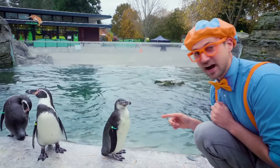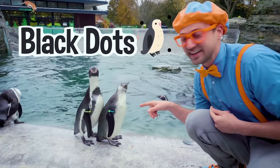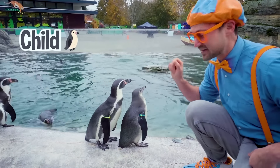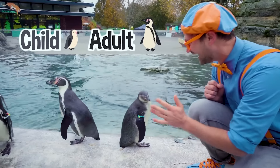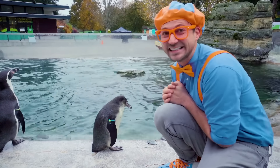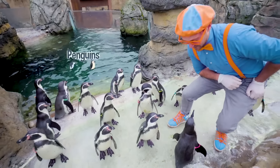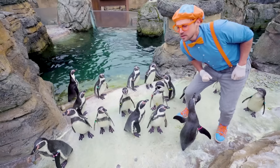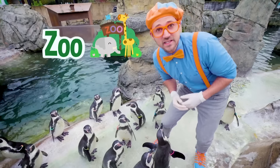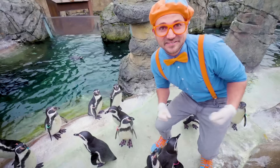Do you see how this penguin doesn't have stripes? There's just teeny little black dots. The one right behind it has big black stripes - that one is an adult. So the front one is a child and the back one is an adult. They're almost the same size though! Are you having a good day? These penguins look like cute pets, don't they? But they're actually not - penguins don't make good pets. They're living at this zoo so we can take care of them and learn about them. The more we learn about these cute, humble penguins, the better we can take care of their cousins around the world.